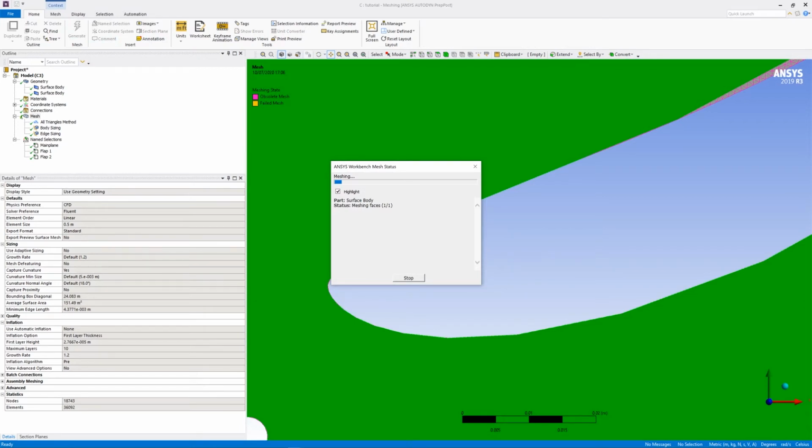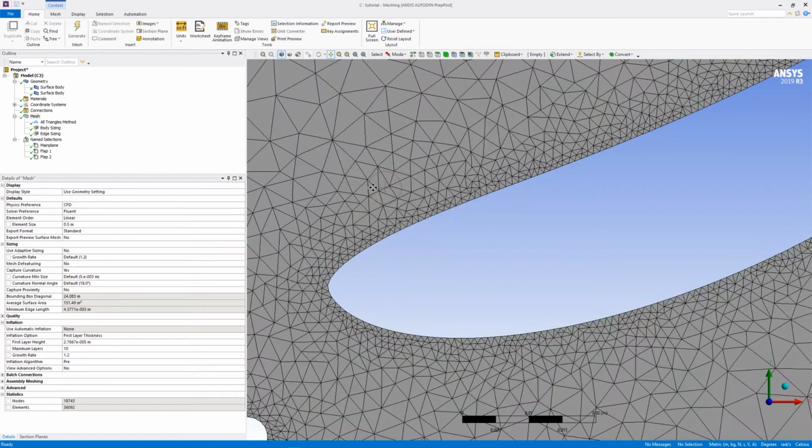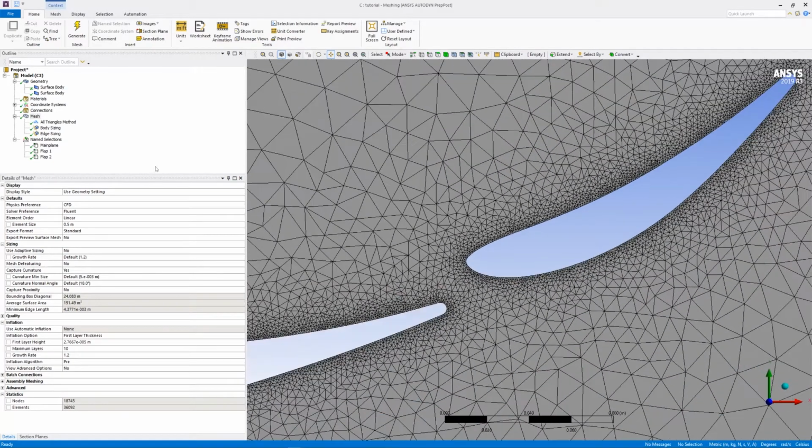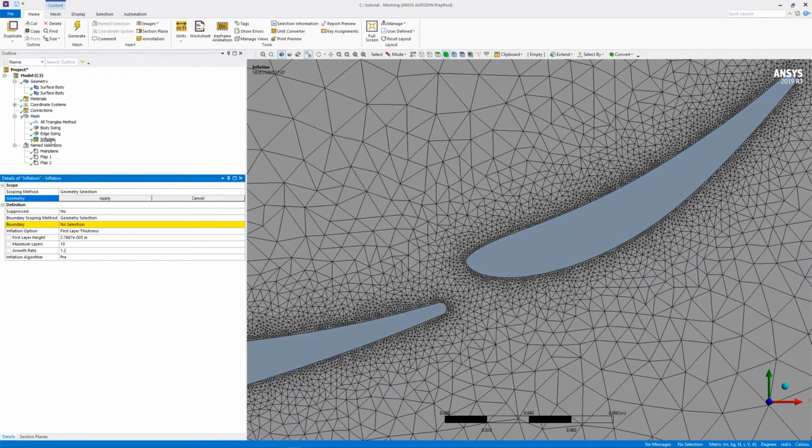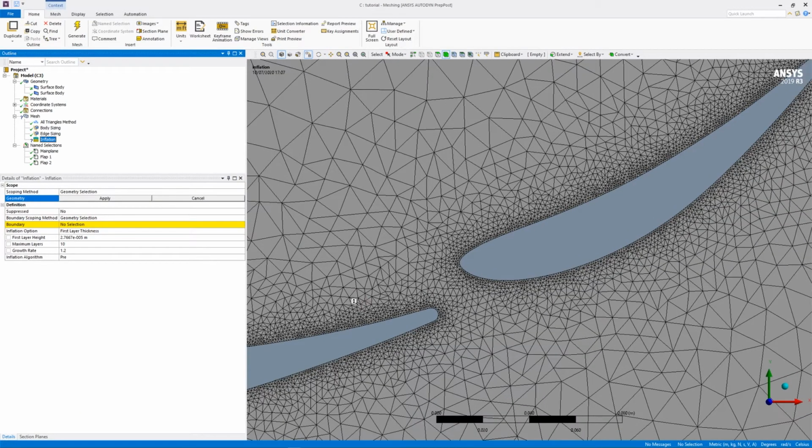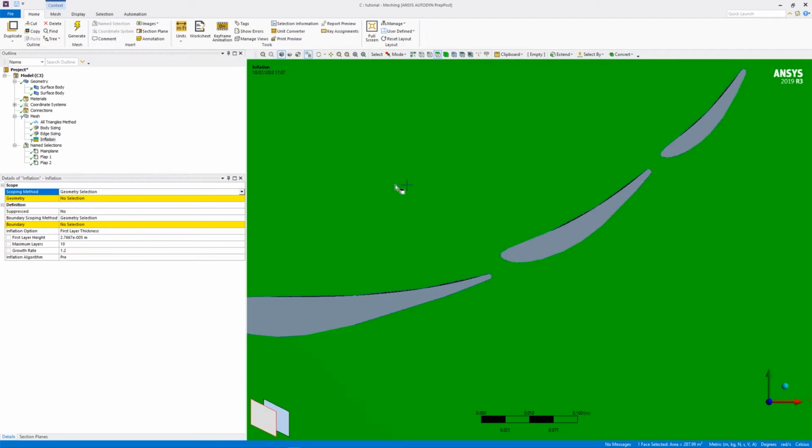If there's too big a discrepancy between the sizes of adjacent elements or cells, then it can introduce some errors in the CFD. And it hasn't done my inflation layers. Why has it not done that? Okay, let's just force it to. So if we go to inflation here, sorry, my bad. Okay, so select this, apply.